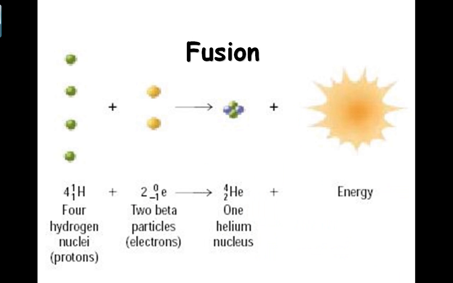Now, fusion, on the other hand, is actually what occurs in the sun, and this is small, tiny nuclei coming together and forming larger nuclei, and then again, small mass change, you get this tremendous burst of energy. Currently, fusion is kind of a difficult process to do in the laboratory, and for us it takes more energy actually to cause the fusion than we actually get out of it.